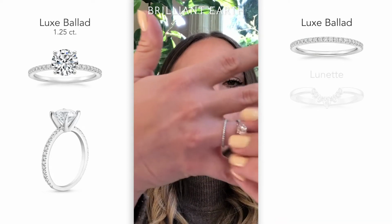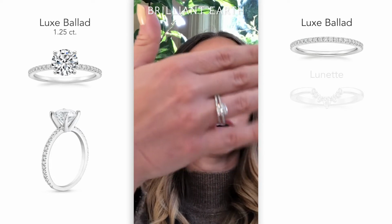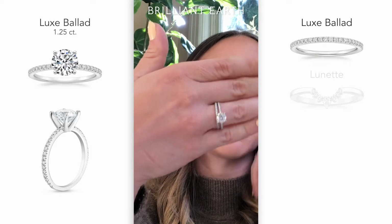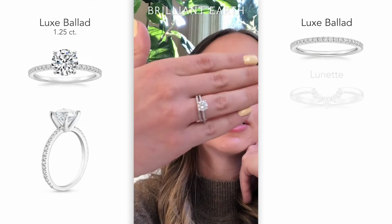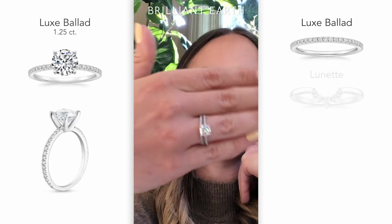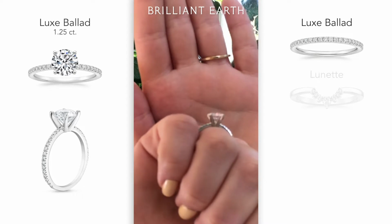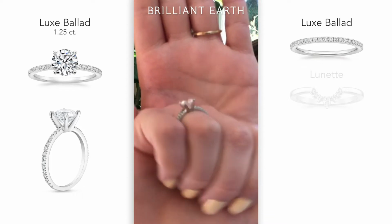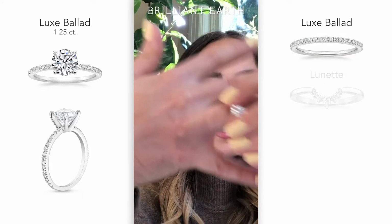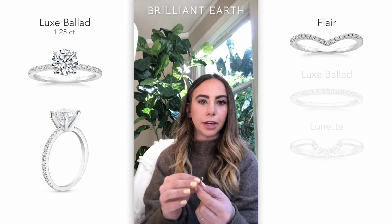And then traditionally, your wedding band is worn on the interior, so closer to your palm. A lot of people ask that when they come into the showroom. Of course, once again, there's no rules in how to wear your wedding band, but the saying is closer to the heart. So if you look at the prongs right here, they do sit a little bit lower, meaning it's gonna have that natural gap. If you want something that sits flush, we're gonna be looking at something more like the flare.